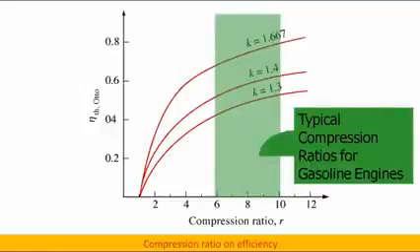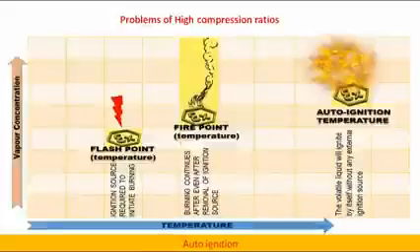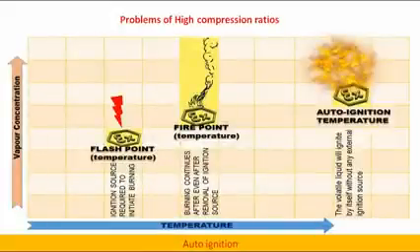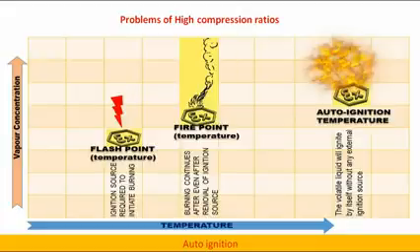The effect of compression ratio on efficiency is shown here. You can clearly see that efficiency increases with an increase in compression ratio, but there are some problems associated with higher compression ratios. As you increase compression ratio, the temperature of the air fuel mixture increases and it auto ignites, which is called knocking.